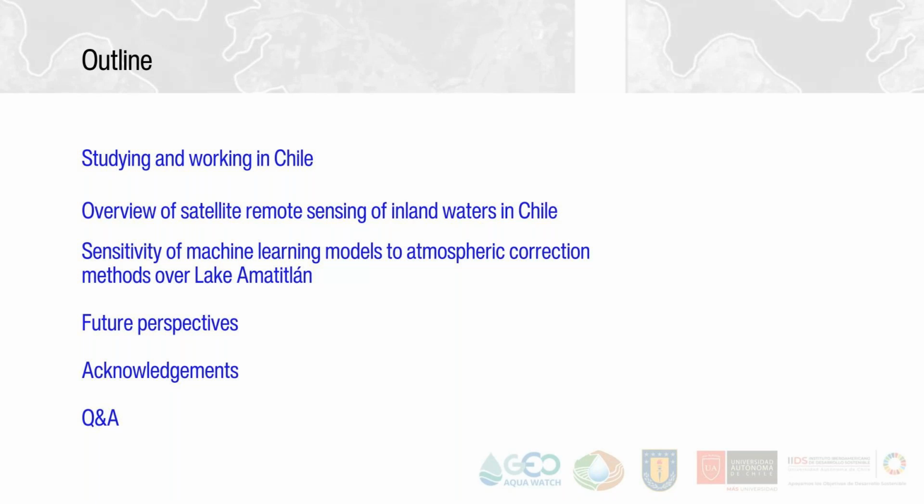Then I will transition to the core of this talk, which is centered on our ongoing study, which is the sensitivity of machine learning models to atmospheric correction methods over Lake Amatitlán. Here, we will explore the methods and the main findings of this research. After that, I will also share some future perspectives of what our research is going to look for in the next years, and also extend my acknowledgements to people that have supported this research.